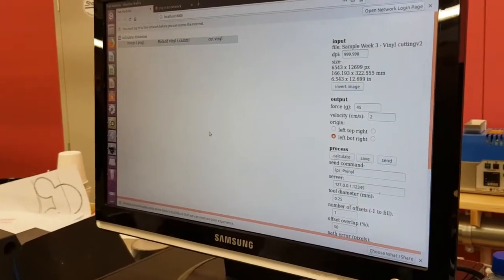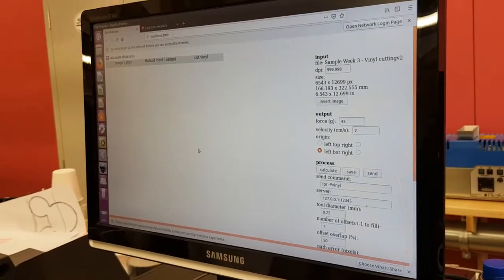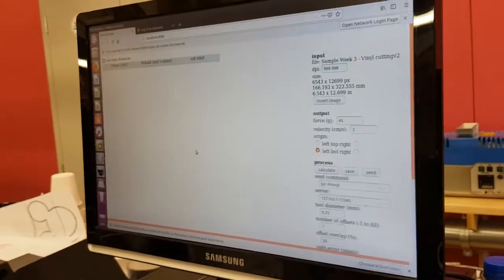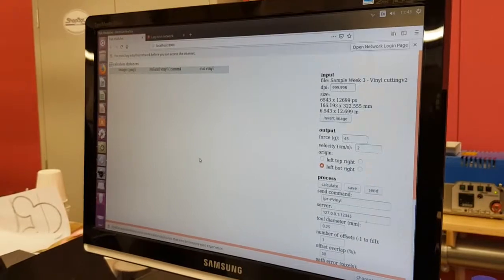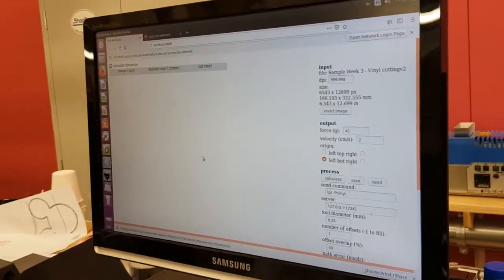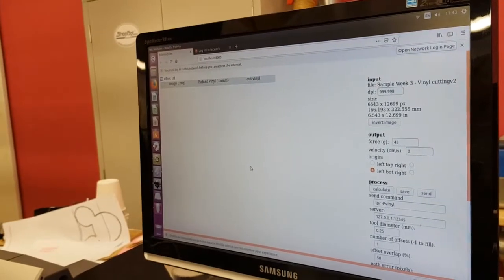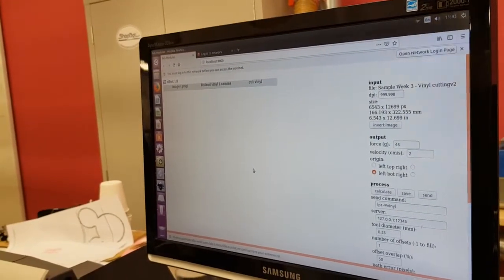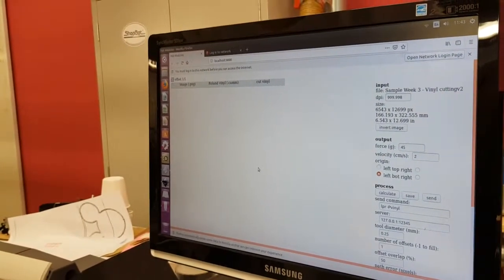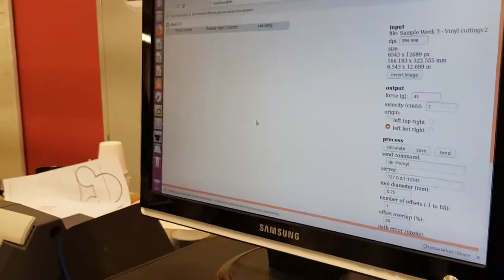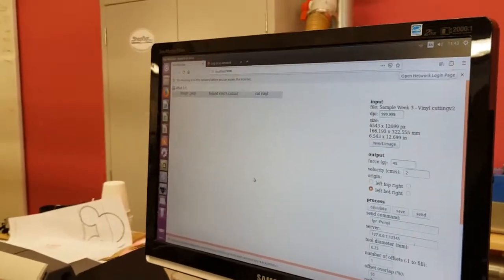And are we planning to cut this, or are we going to be drawing on it? No, just cut it. Just cut it? Yeah, for the moment, just cut it. That'll be interesting. Crossing fingers. Yeah. So because our material has a little bit of flex in it, once we start cutting, it'll be really interesting to see whether it just jams immediately or not. Which is always fun and exciting.